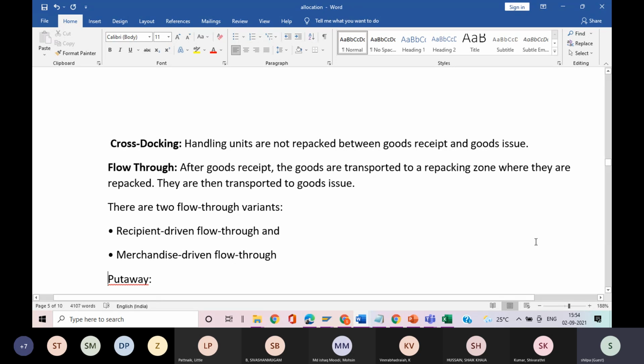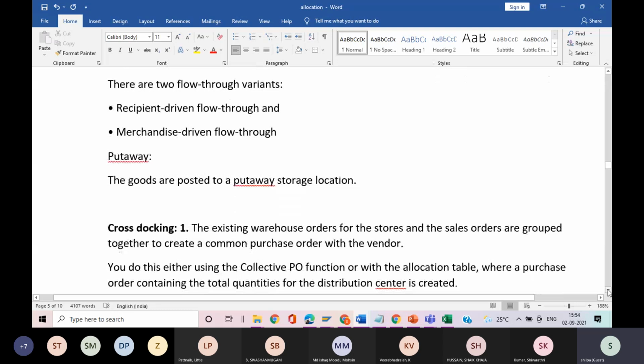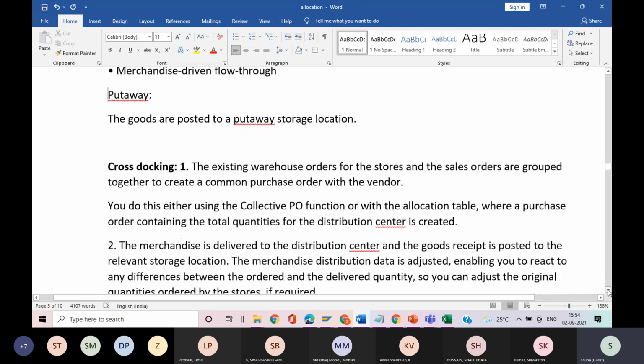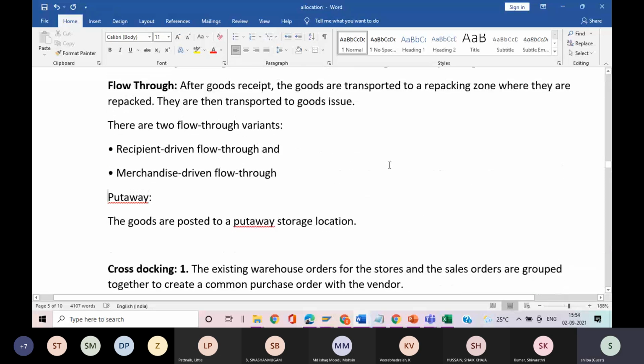And the put away is where you put away the stock in a particular storage location. The goods are posted to the put away storage location. That means they're there for a certain amount of time. We store them. Okay, you're understanding what cross dock, merchandise driven, recipient driven, and the various types of flow throughs are.